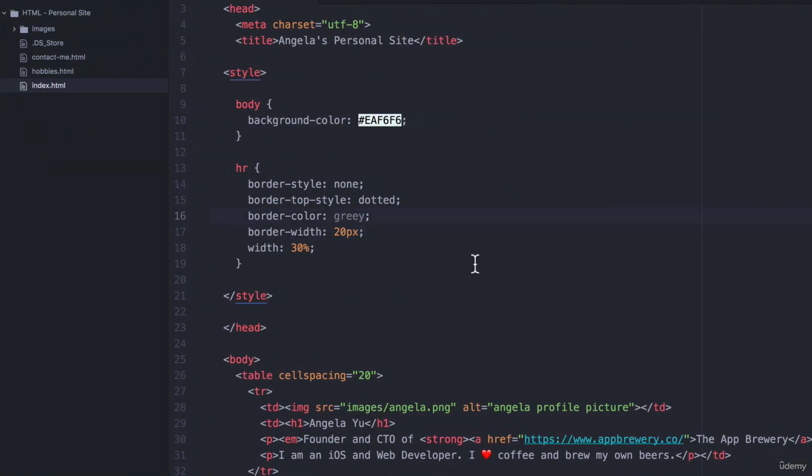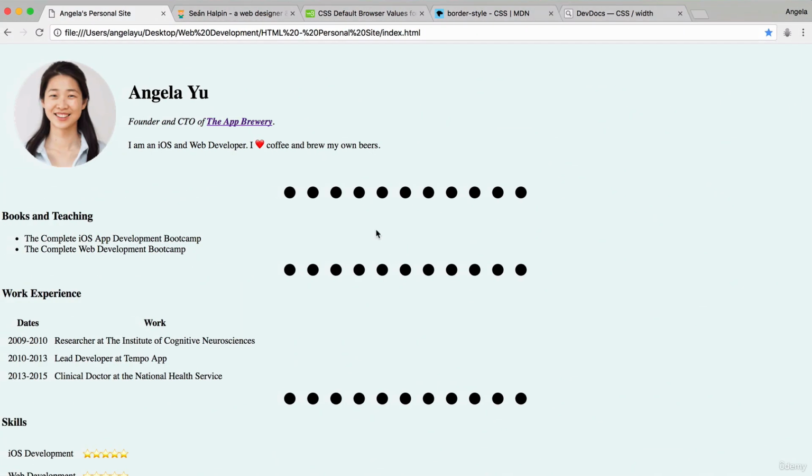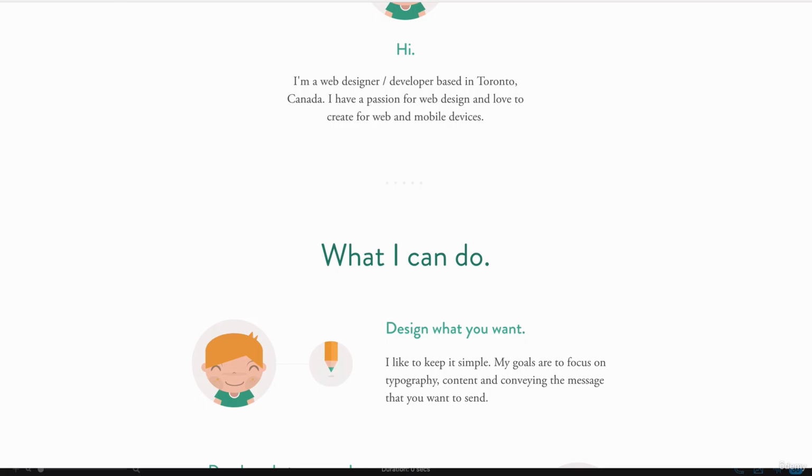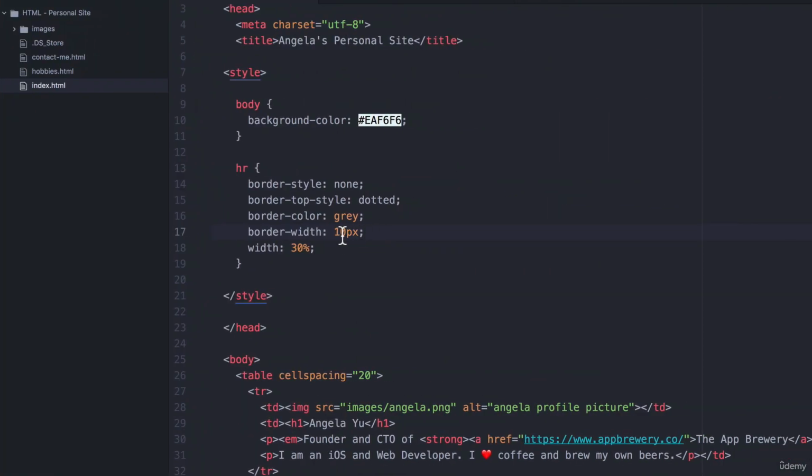It's because we have a typo in the word gray. And you can see that using the packages that we've installed in Atom, when it's actually a valid color code, it gets highlighted in a different color compared to something that doesn't exist. So let's change that down to maybe, let's try 10 pixels. And that is now looking pretty similar to that size. Maybe smaller still, maybe 5 pixels.